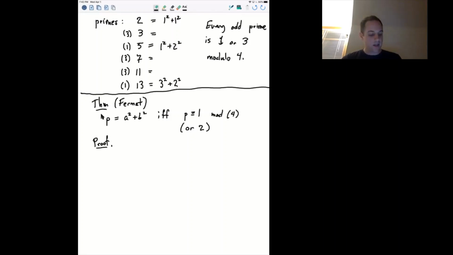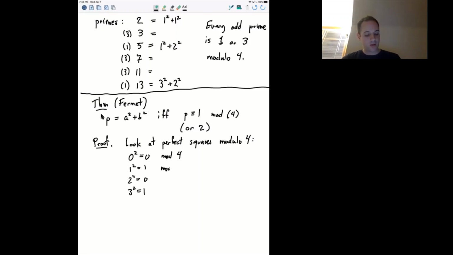So the first thing to notice is that if you look at perfect squares mod 4, so 0 squared is 0 mod 4. 1 squared is 1. 2 squared is 0. And 3 squared is 1 mod 4. Okay, and that's all I need to do, because if I go to higher numbers, it's just going to repeat. Okay, so any perfect square is either 0 or 1 mod 4. So if I add 2 of them together, what can I get? So a squared plus b squared, if I look mod 4, it could be 0, right? Because you could do 0 plus 0, or it could be 1, or it could be 2, right? But it couldn't possibly be 3, right? So there's no way to add 2 of those numbers and get 3.